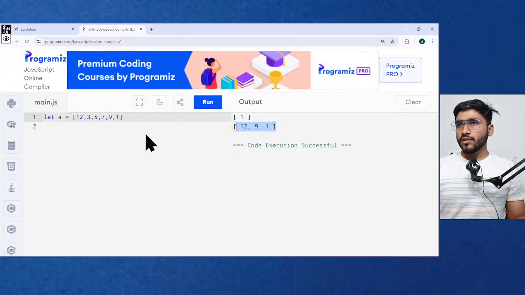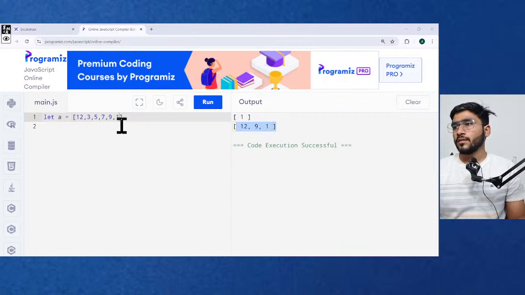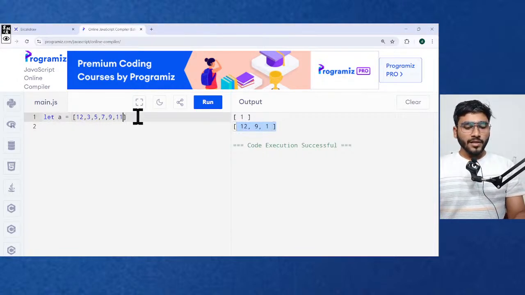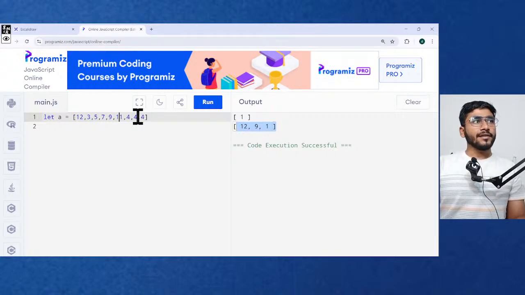Suppose Ankit, is your code running or not for that? Okay, Ankit, very, very good.